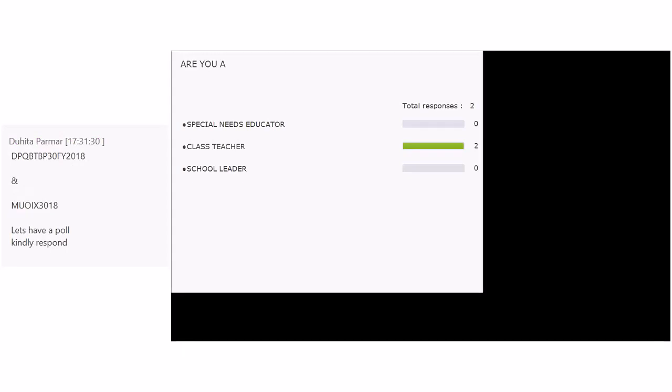Oh, looks like I have 100% class teachers. Excellent. We do have about 33% school leaders too. Excellent. Why I ask this question is that if there are special needs educators in our audience, it is of utmost importance that they attend this because they are the ones who will need it on an everyday basis.